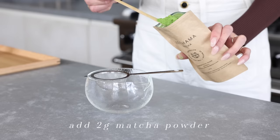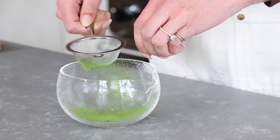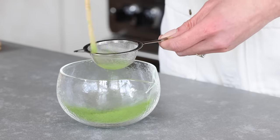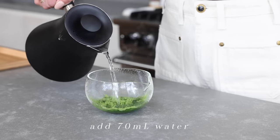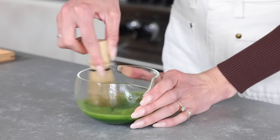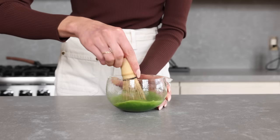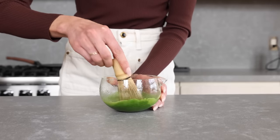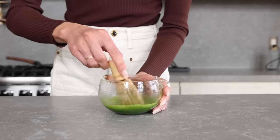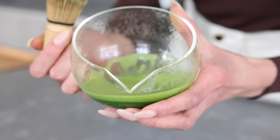After that I'm adding two grams of matcha powder through a sifter. This way you get rid of all the clumps. Then add about 70 milliliters of warm water and use a bamboo whisk to whisk it up and down, moving your wrist slowly in a zigzag motion. I often see many people using electric frothers and even though it kind of works, it doesn't blend your matcha properly or give your matcha this beautiful froth.